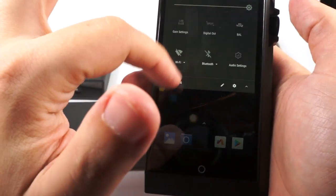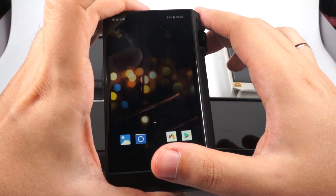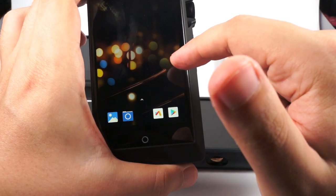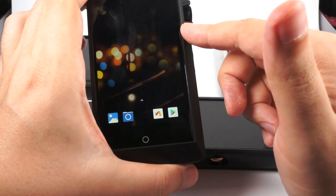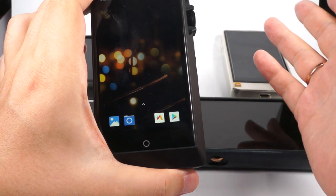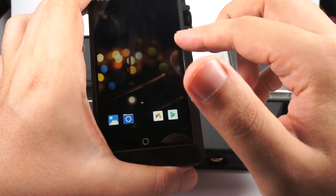The screen is probably the same used in the HiBy — 2080x768. Nice viewing angles and good brightness. HiBy is responsible for the firmware here too, so the Android part is almost identical with the same Snapdragon chipset — fast and reliable. You'll have Google Play Store, Bluetooth 4.2, Wi-Fi, and all Bluetooth codecs including LDAC, AAC, and so on. It can work as both a transmitter and receiver, though as a receiver only SBC and LDAC are available.